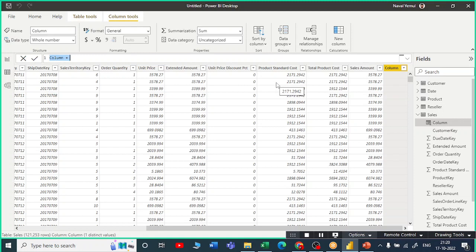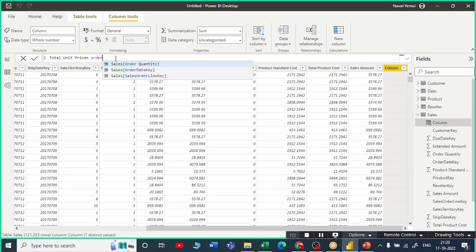We cannot click here. Rather than that, we have to specify the name. So what we want to multiply. Okay, so I'll write total unit price. I'll give a new name, and I'll say that, okay, order quantity, I want to multiply the order quantity. So I'll start writing order.